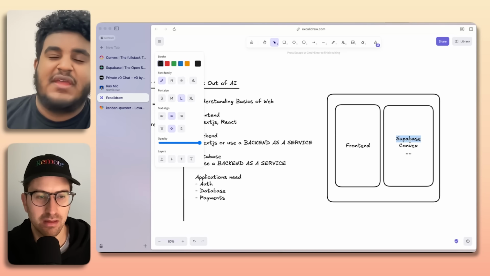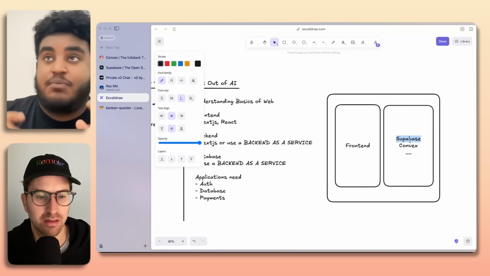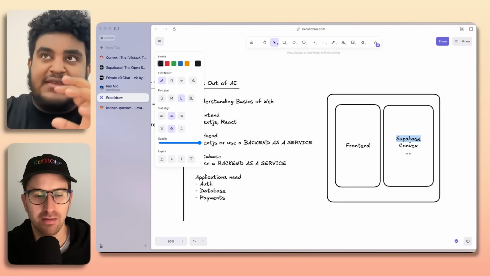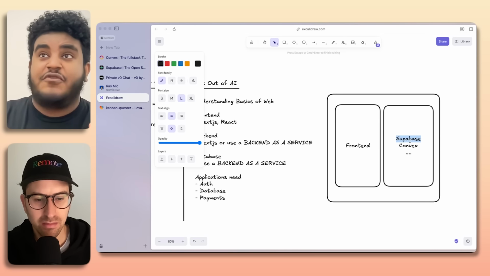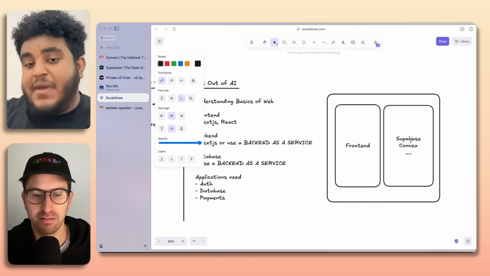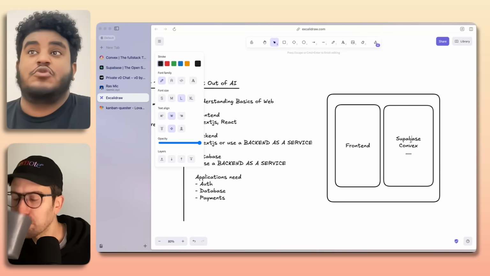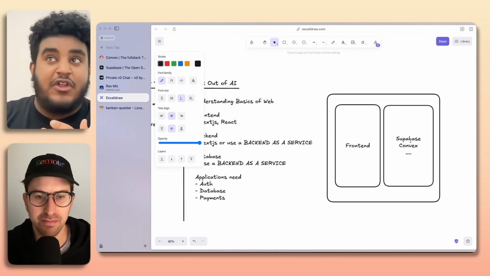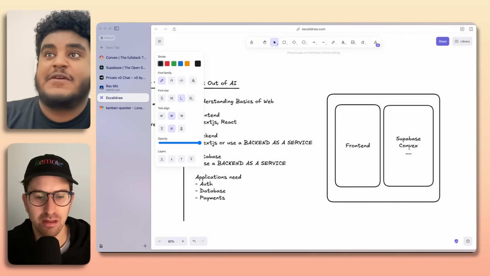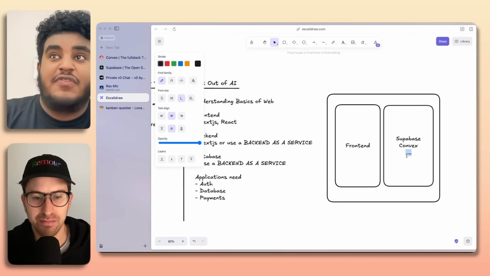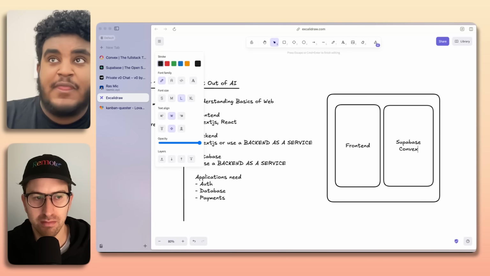But there are people, and this might be too technical, who might need a Postgres database, right? That's the main database that Supabase offers, and they're the best at that. No one does Postgres the way Supabase does in terms of DX, developer experience especially, right? So it really depends on the application the user's building.